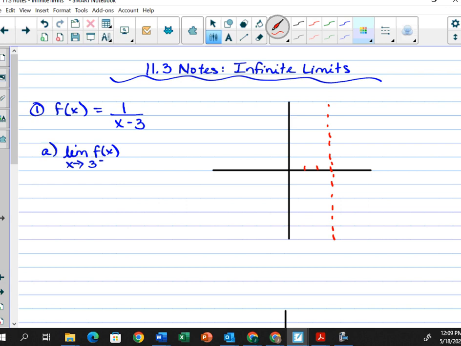Now do you remember rational functions? What kind of horizontal asymptote does this have? It is 0. Why is it at 0? Like y equals 1 over x, y can't equal 0. Do you remember bottom heavy, top heavy, and equal from graphing rationals? So this is technically bottom heavy. So I have a horizontal asymptote of 0.